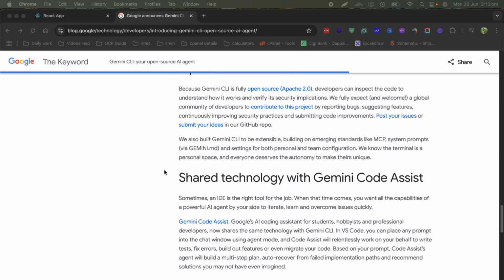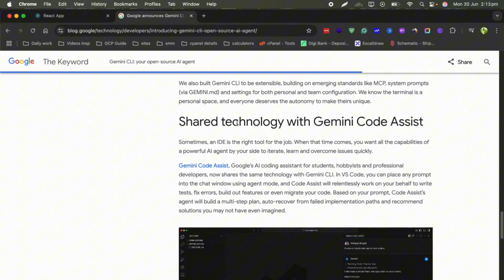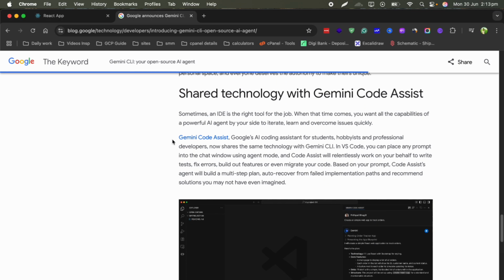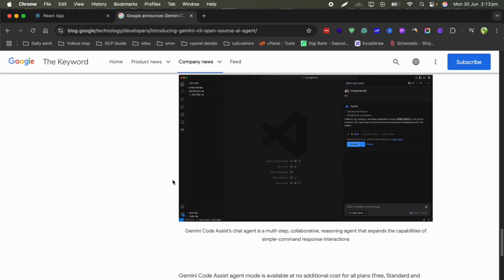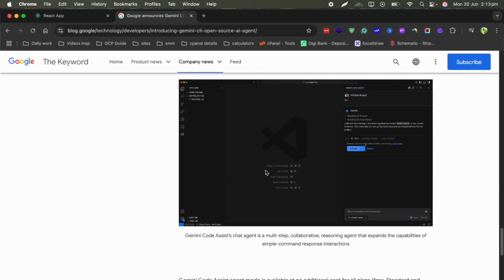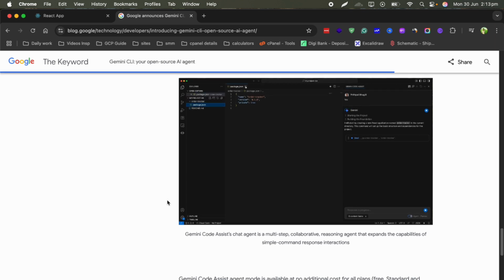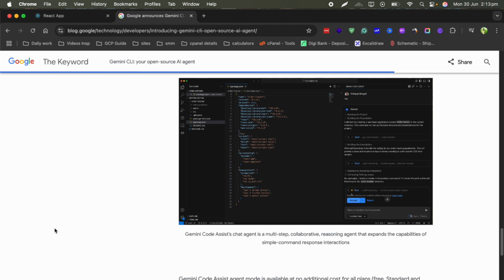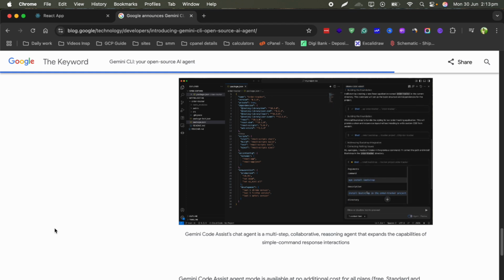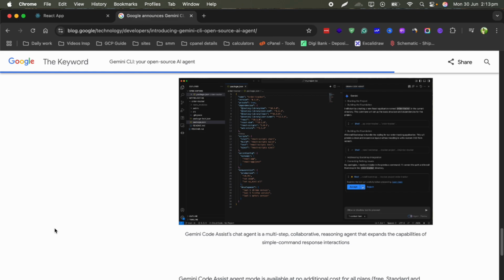On top of that, there's this neat sharing capability built right into the CLI tool that works seamlessly with Code Assist. It's designed to help you write, test, and debug code all within your terminal environment. Just like a real-time coding companion, it suggests multi-step improvements, automatically fixes bugs, and even writes unit tests. It's like having a senior developer right there in the terminal with you. When you pair all of this with Agent Mode, it becomes incredibly powerful.